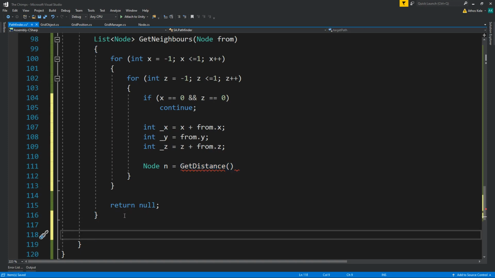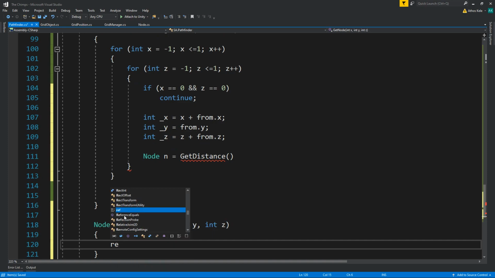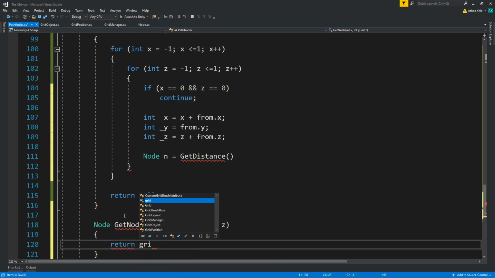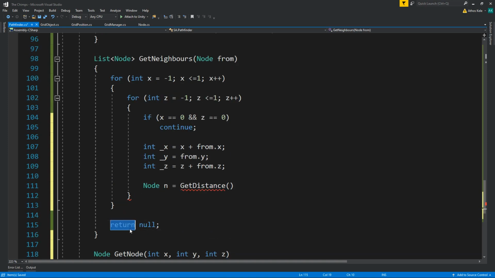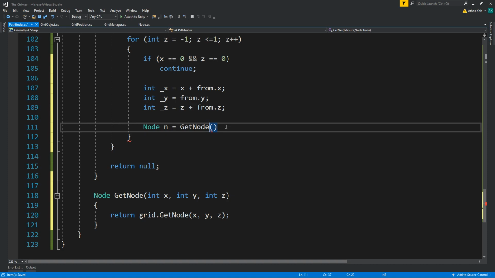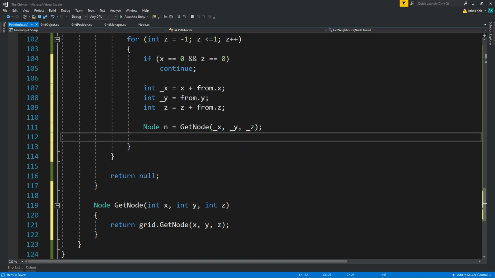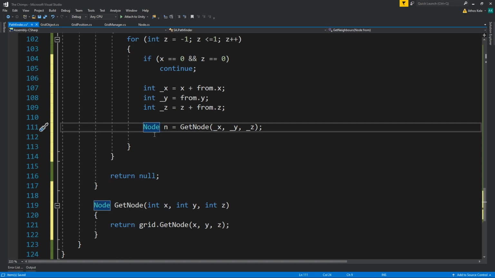Actually, let's make a shortcut. Integer x, integer y, integer z, return grid.GetNode(x, y, z). Okay, GetNode x, y, z, and from that node we need to find the neighbor node, the new node.